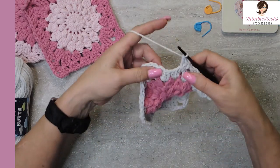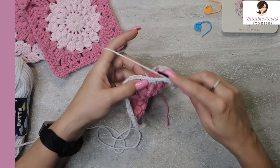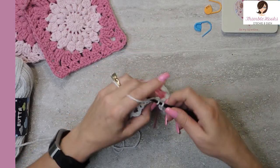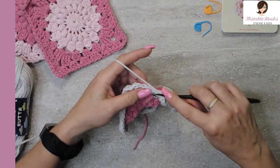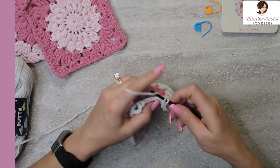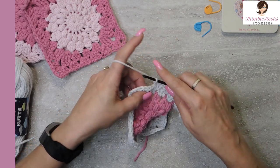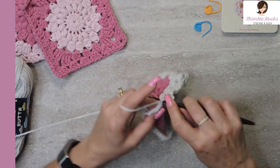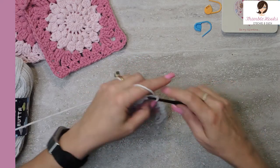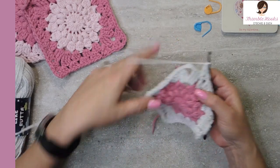Same with the next chain space. Always working in between your clusters. And there's the next one right here. 3 double crochet. 1, 2, and 3. One more here. Right before we get to the corner, there's one more. So 3 double crochet. And now we made it to our corner space.